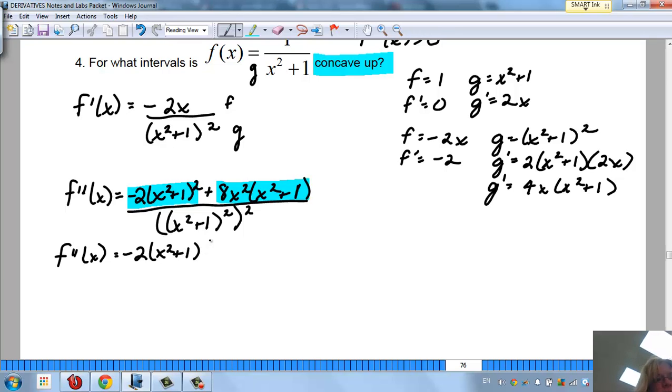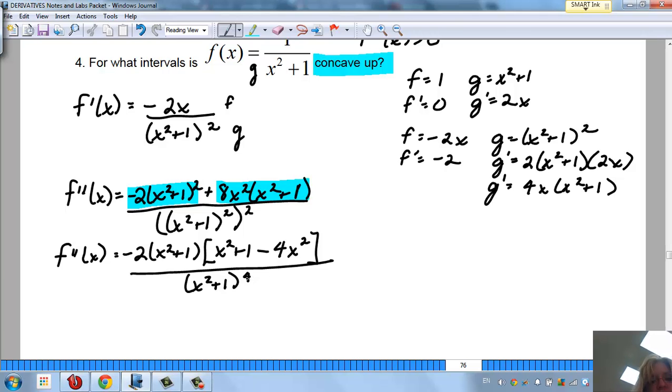And when I do that, what's left over of this one is I've divided that out. I just have 1 x squared plus 1 left. If I divide by negative, this turns minus. And that gives me a x squared left here. If I do this here, I've got the x squared plus 1 is out. And then I have a negative 2 divided by it, so it's just going to be minus 4x. And it's going to be squared. Okay? All over x squared plus 1 to the 4th power.